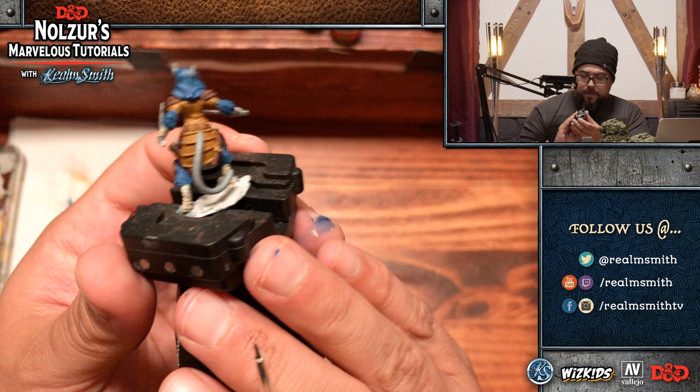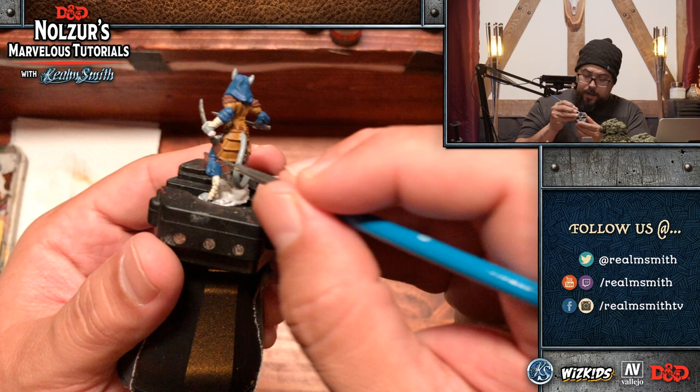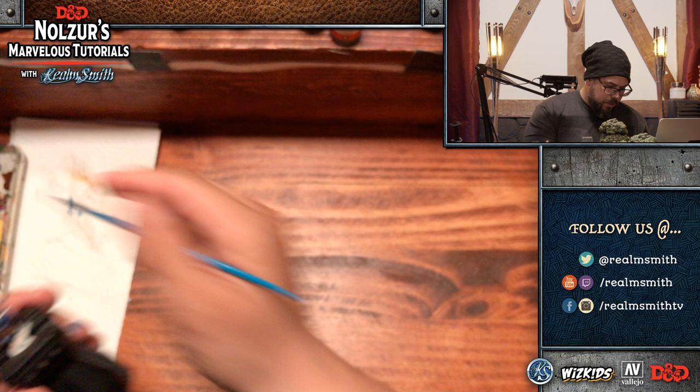Okay, so that is metal. You know what? I'm also going to make this almost like it's wire wrapped around. I'll just make it metal as well around the scabbard there. And it's probably inside here as well. I'll do that. Sometimes you got to contort these minis in all kinds of positions to get these spots.